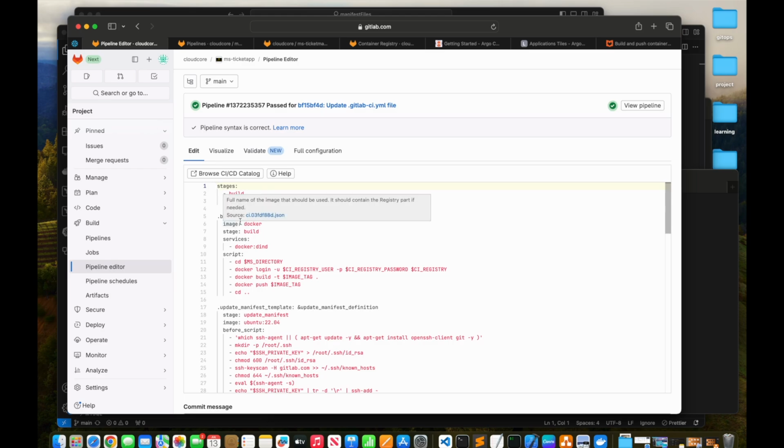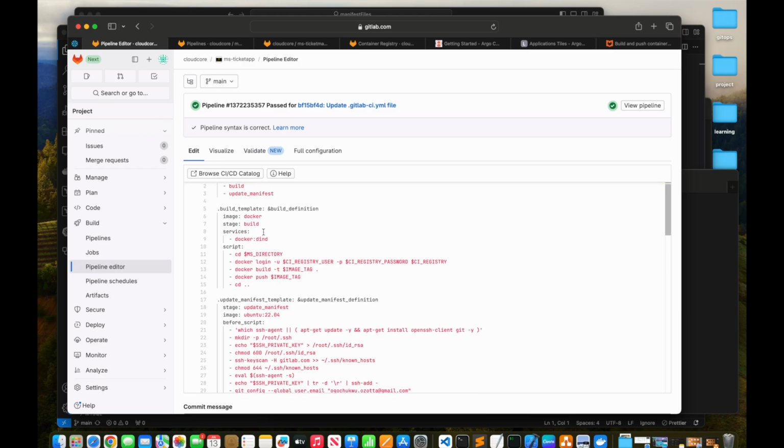Like I said, since I'm running for all the microservices, I need to set this as a template, then set out all the variables, like all the folders and the services that we want to build all this for. So I'm going to have my build as a template and call this a build definition. The build definition is still the same thing we did in the first job that we ran.